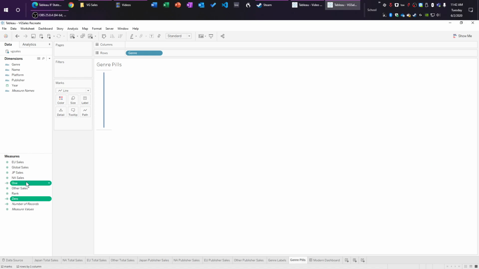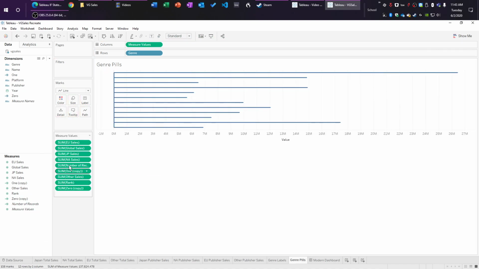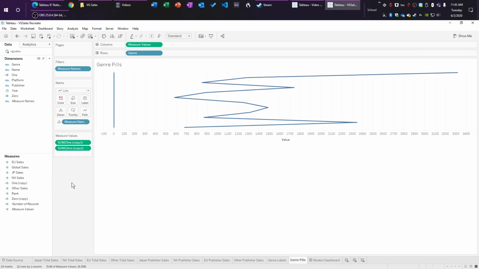We're going to click on both of those and drag them into the dimensions, and then we're going to click on duplicate. So there's a duplicate, and then we're going to drag those duplicates down to the measures. It doesn't really matter which one's which. I just built mine so that the non-copies are in the top, and you can rename them so that they're not copies, but I prefer to have them as copies. So now we're just going to take measure values here. We're going to drag that into the columns, and we're going to delete everything that isn't one of those zeros or ones. So you can see we have 1 and 0 here.